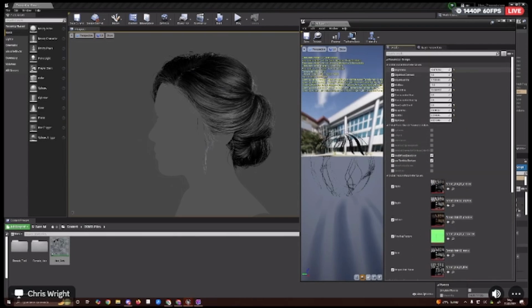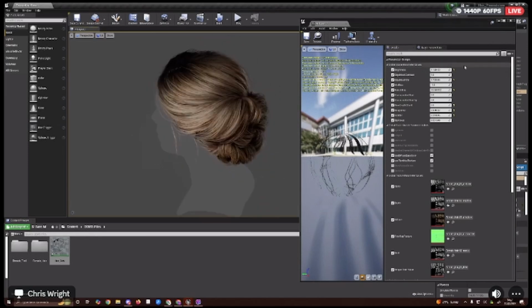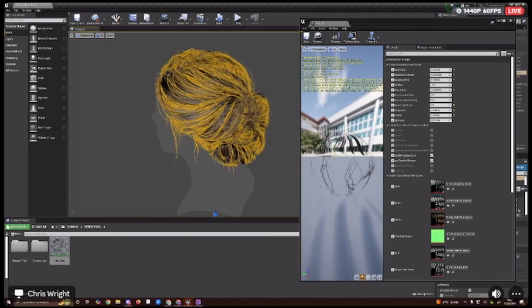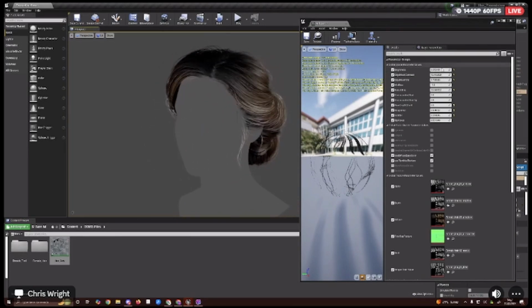So these settings, you can just do whatever with them. You know, brightness, turn up the brightness. Edge mask contrast.